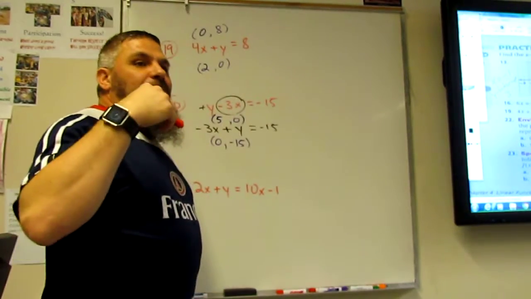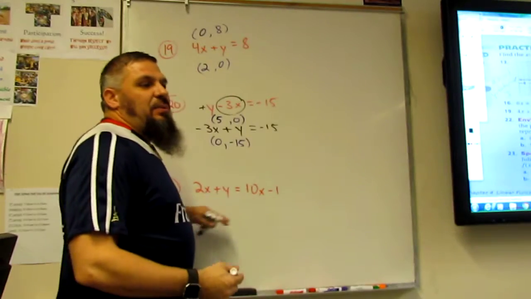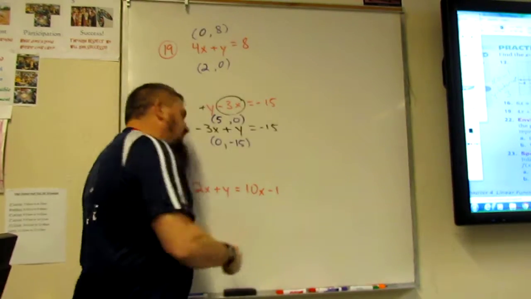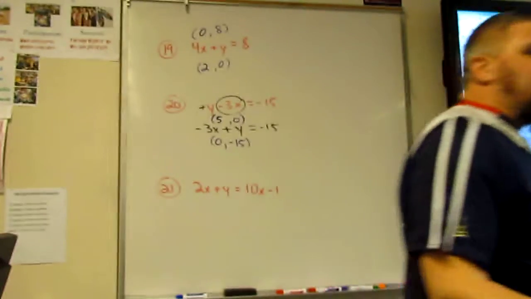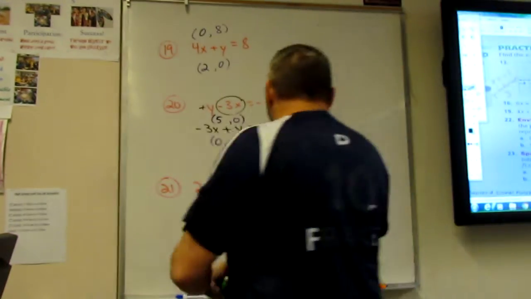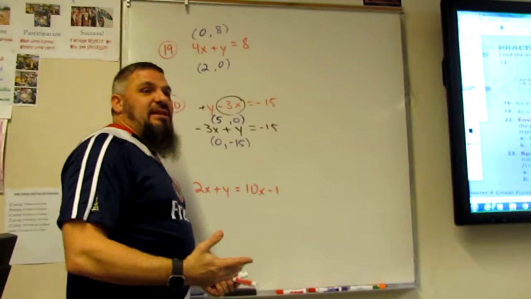Alright. Next. This one has x's on both sides. So I'm going to move the x's. You know how we used to move the lowest x? This time, I'm just moving them so that I have x and y on the same side. I don't care if they're negative, positive, I don't care anymore. I just want to get that x over here so it goes x, y. Does that make sense? Yeah.